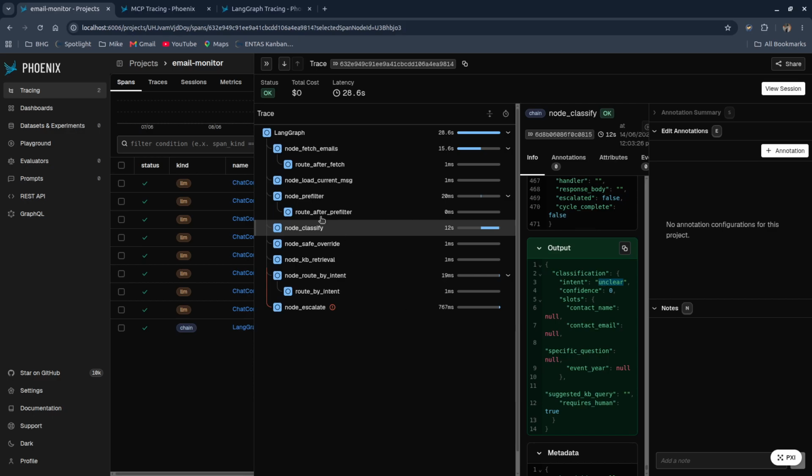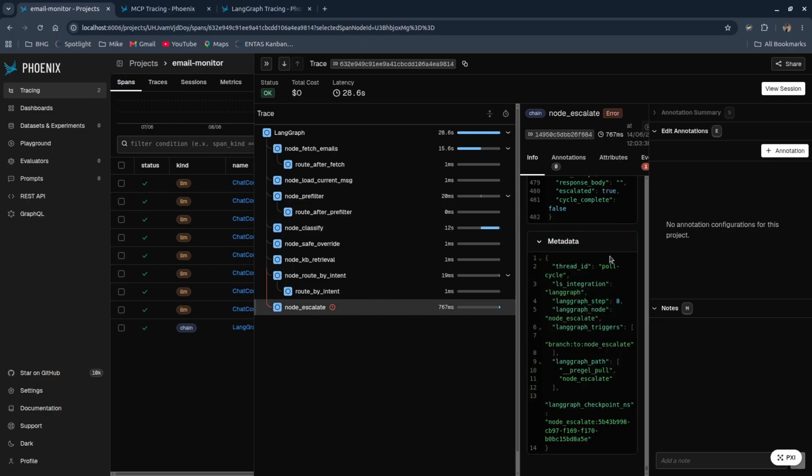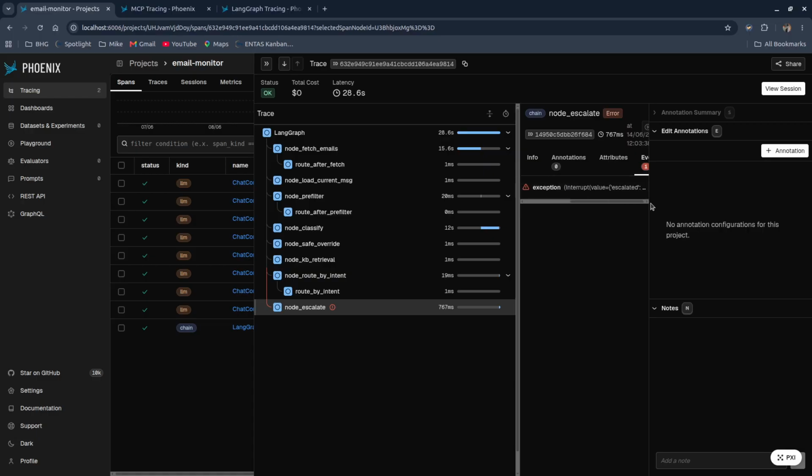And so going down our route, it's not going to hit the knowledge base. It's not going to do a bunch of things. Maybe it does, but it's eventually going to come down to our escalation, and that's going to trigger. If we go down to the bottom, I'm on step 8 of my graph, on my escalation node, and I'm going to be sending out through my tool request an exception to Telegram.